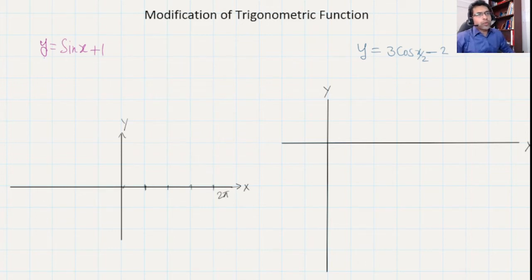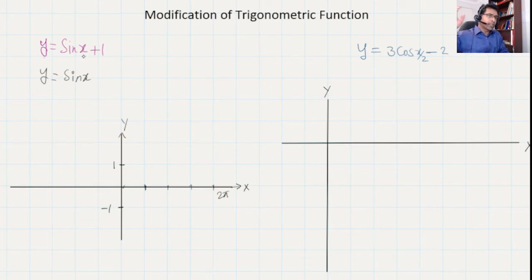Before going to plot y equals sine x plus 2, I would like to plot y equals sine x to remind you, and then see how the graph changed from the original graph, y equals sine x. If you look at those two functions, our amplitude is the same, 1 and 1. So we can plot the graph like this: this is our amplitude 1, and in the other direction it is negative 1.